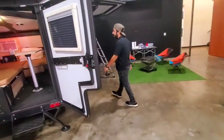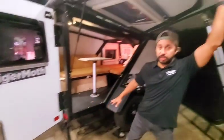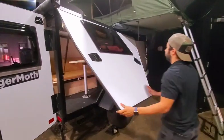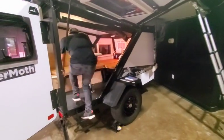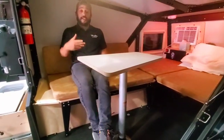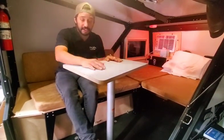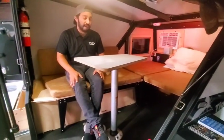Alright guys, we're going to take a look at some of the interior of our Tiger Moth. As you can see, you have two large bay doors. This is going to be our largest door — this is actually a big selling feature for some people because of the size of it, and once you open it you can see how much access you have. When I'm sitting inside, this is what your main sleeping area or sitting area looks like. You have a nice little table right here, a nice little area to sit and have coffee. You have a really nice scenery and everything open — a nice flow, a nice breeze. It's really great when you have it in this setup.